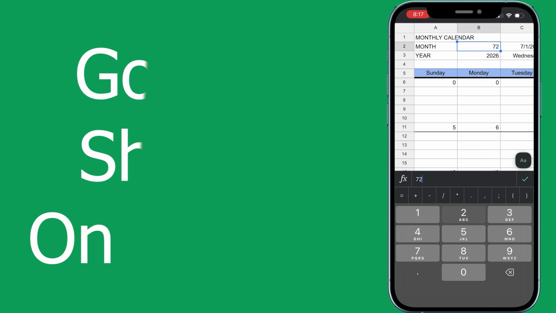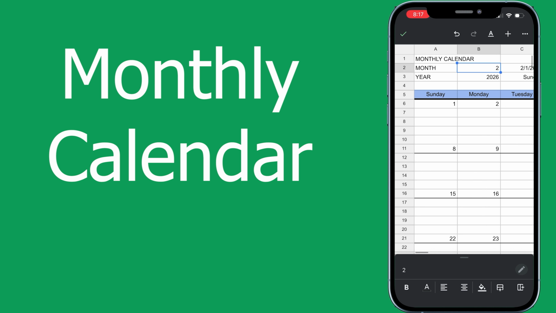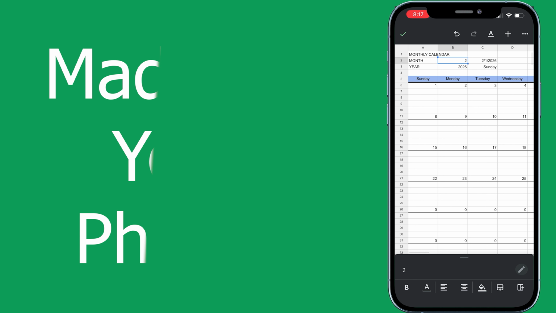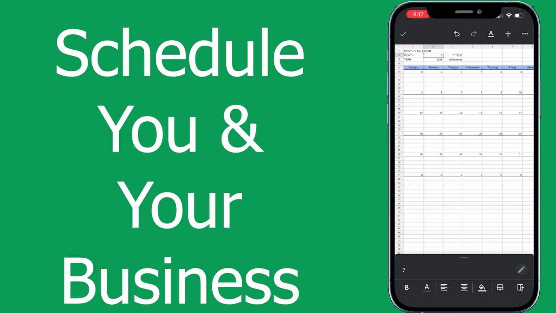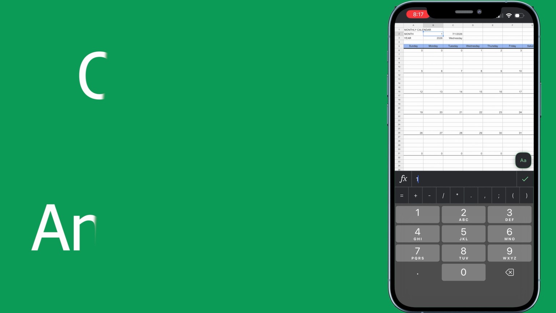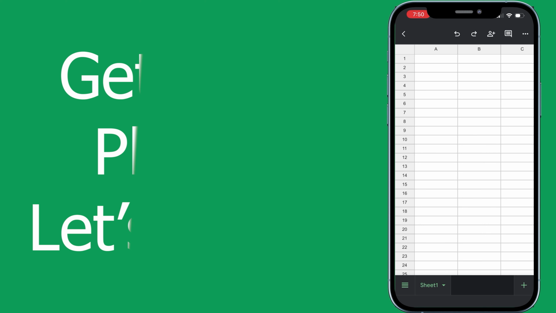Do you want a calendar on your phone to use anywhere on the go by you and others? And learn more about Google Sheets? Look no further. If you're a busy small business owner managing schedules and work tasks while barely at your desk, this is a great way to keep everything organized right on your phone on the go. Let's get started on this simple calendar.